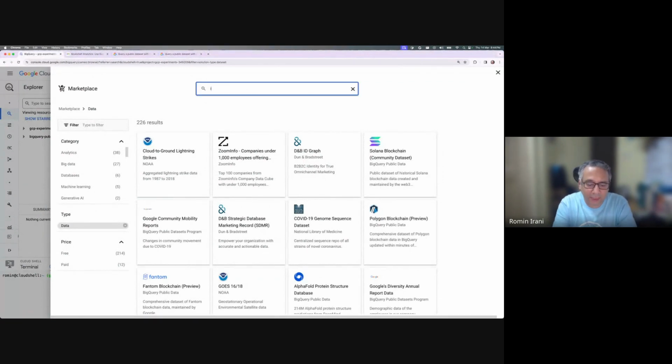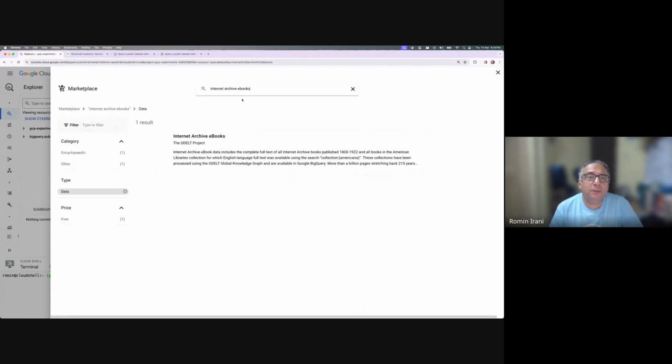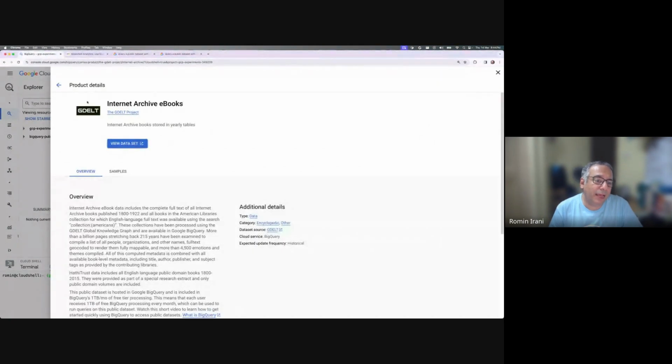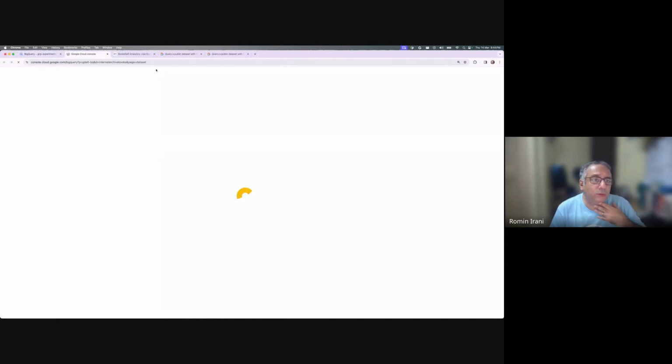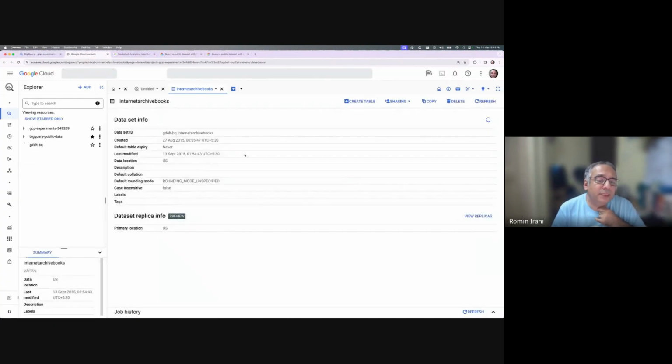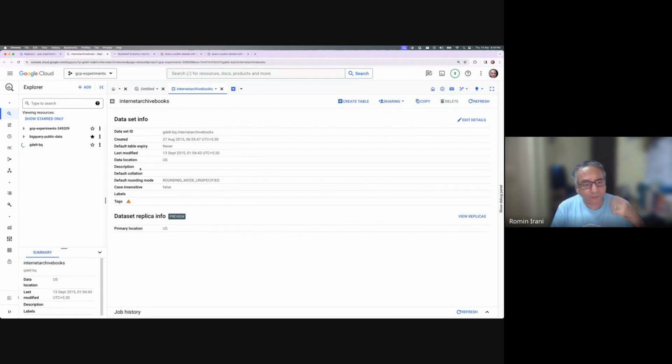So let's say Internet Archive ebooks, and over here you will find that's the particular data set we are going after. It's giving you some more details, and directly it's saying view this data set. We could just quickly go there, and you will see that this opens up. You can even see the schema.